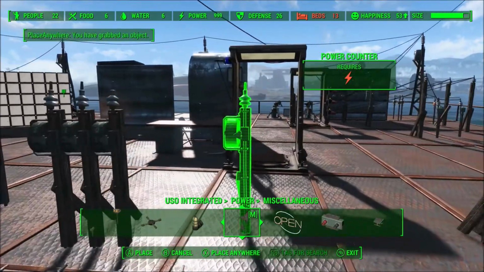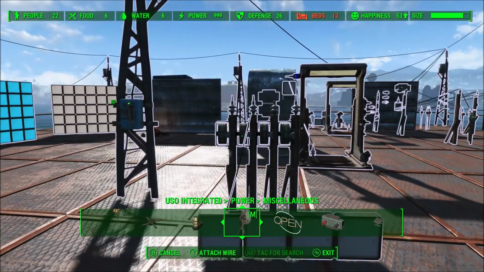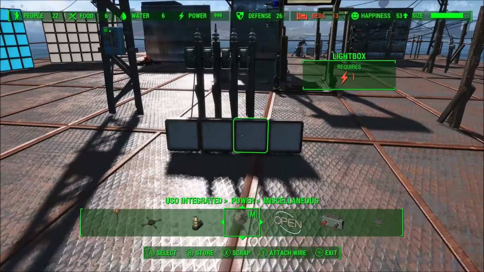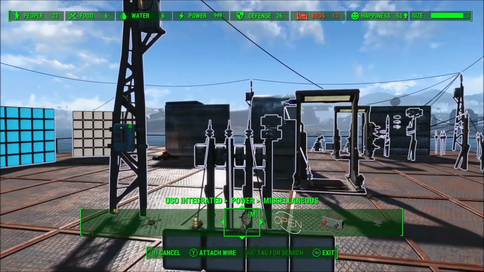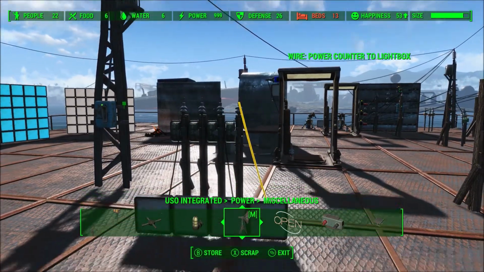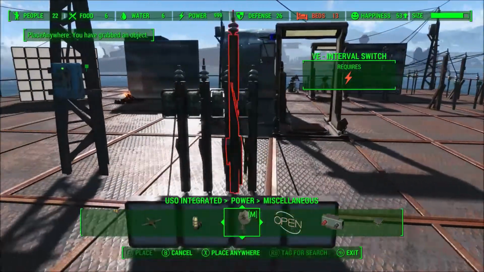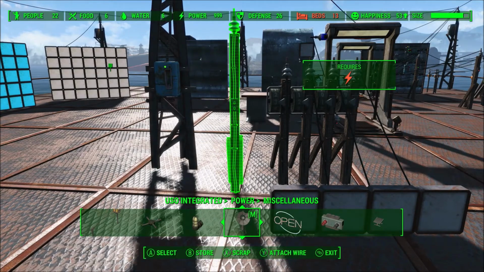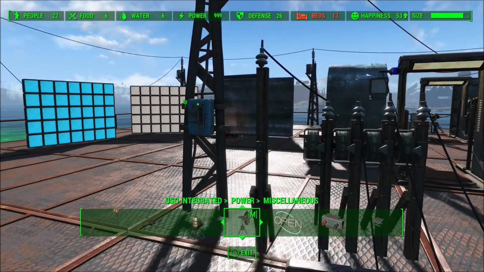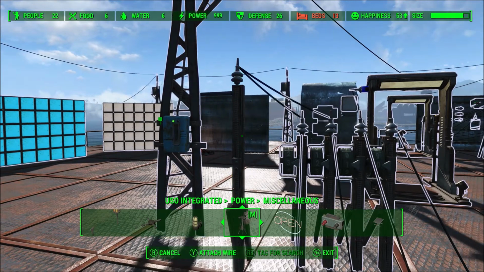We'll scoot these guys over, and now what I want to do is hook one light box to one power counter. I'm just going to go through them left to right so that we can again keep track of what's going on once we get some power in this setup. Each light box goes to each power counter, and then lastly, you remember that I had to connect and disconnect power to the power counters. Well, that's what this interval switch is going to do for us, but it's going to do it automatically. So interval switch gets connected to each power counter.